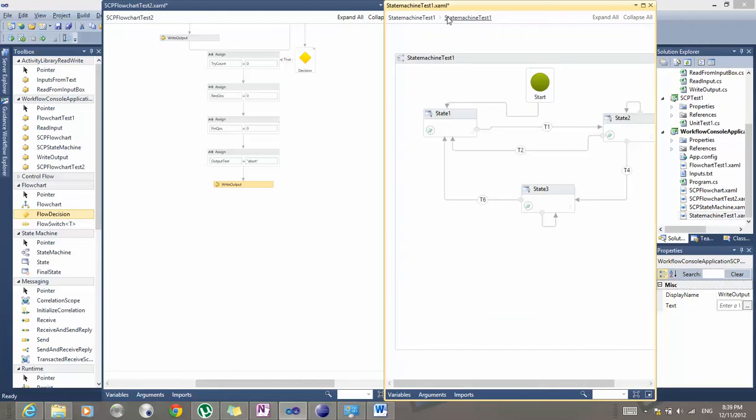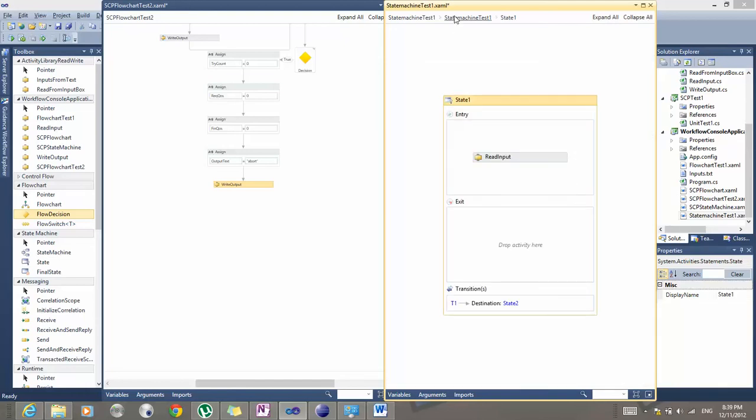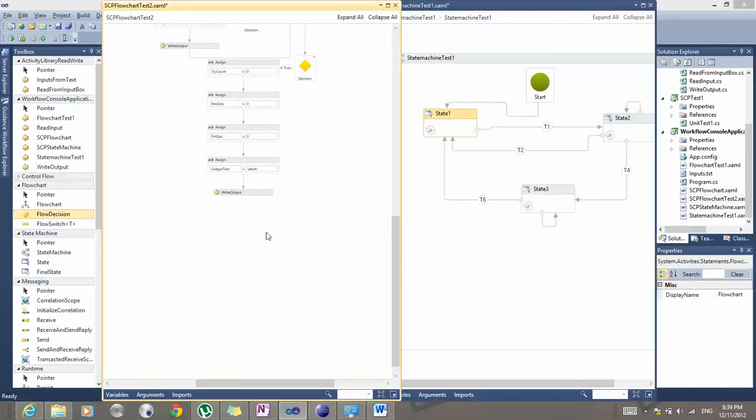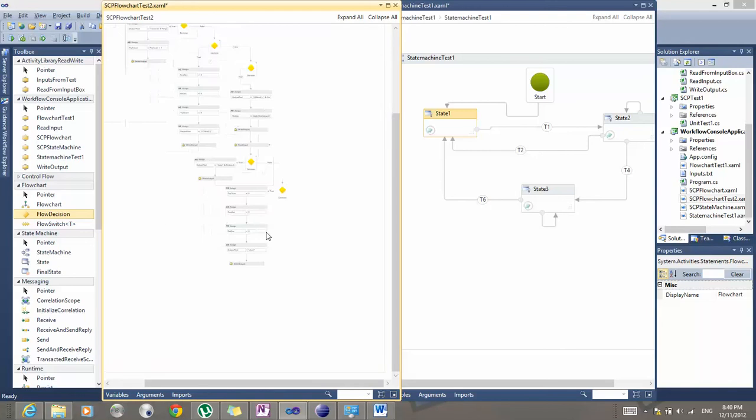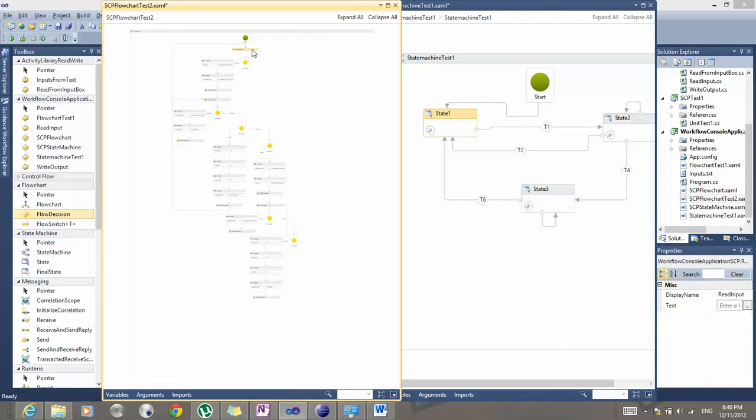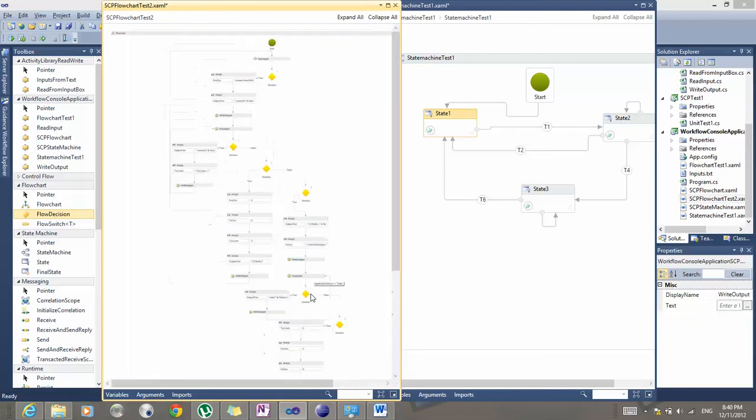So let's get back to the state machine. So when this transition is performed, it goes to state 1. So it goes to the read int action of state 1, the activity of state 1. Let's locate the read int activity of state 1. It is over here. So let's connect it. It will be very hard for me like this. Yeah. I think I have to zoom in.